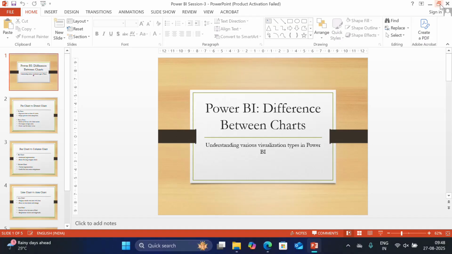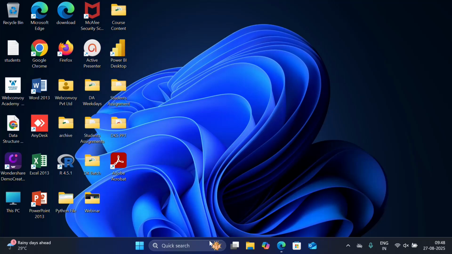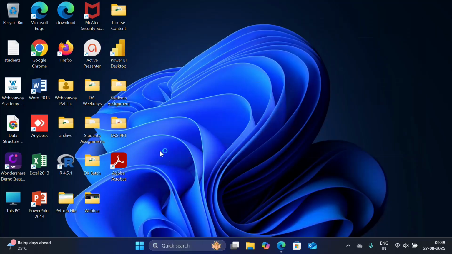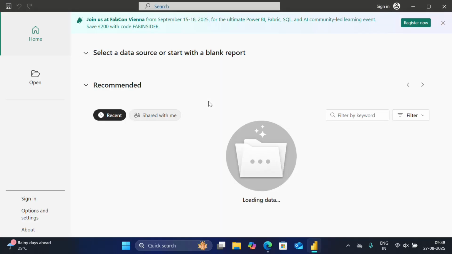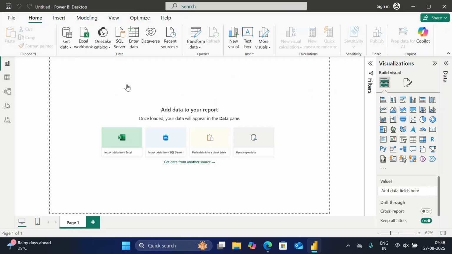Okay. So this was all about your chart guide. After this, we are going to see it practically in Power BI, and the basic differences between each of them. In Power BI, once you go, like table and matrix, what is the difference? Slicer and new slicer, what is the difference, right? So we are going to see the differences. Simply click on this. You have to load the data. After loading the data, you have to go to compare.